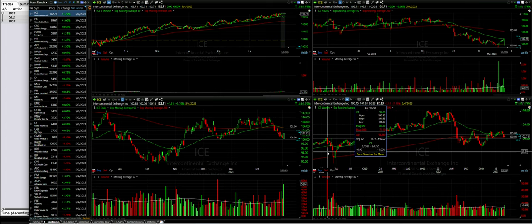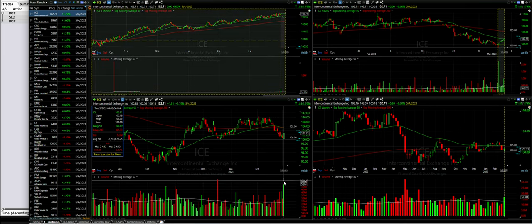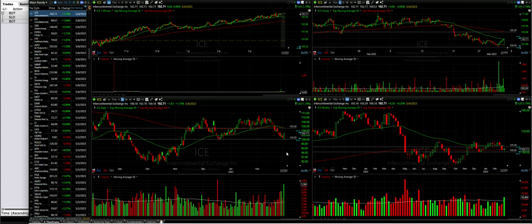ICE also found support back in September of last year — a nice area of support. Going way back to early 2020, this area served as resistance and now it's serving as support, which makes sense. Resistance once broken tends to turn to support. There was a strong high-volume bar today — the second highest volume on this chart going back all the way to August, about six to seven months. If ICE continues to decline, we improved our position by around 5% and walked away with a dime — covering commission, but putting us in a much better position if the market continues to decline. That's our two trades for today. I hope you have a great evening.